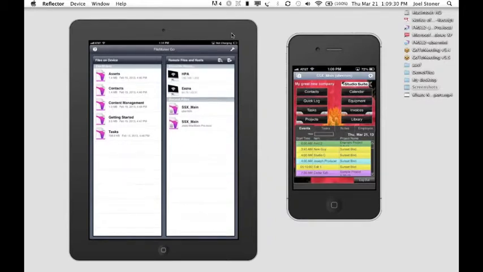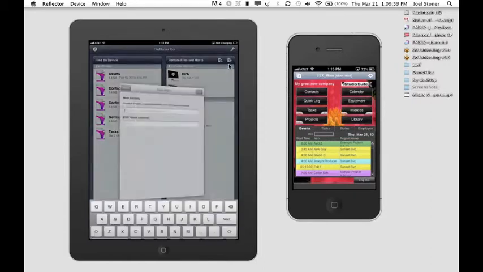So I've connected to our server, the Uber Mini, and also to my MacBook Pro in the past, so they're listing it there. And I could launch them right now just by clicking on one of those, but that wouldn't do you guys any good. What I want to do is show you how to find your server the first time. So unfortunately, my mouse doesn't work, so I'm going to try to do this both with me touching my iPad and pointing it out with the mouse at the same time. So you see this little server icon up there with the plus sign. I'm going to go ahead and touch that.